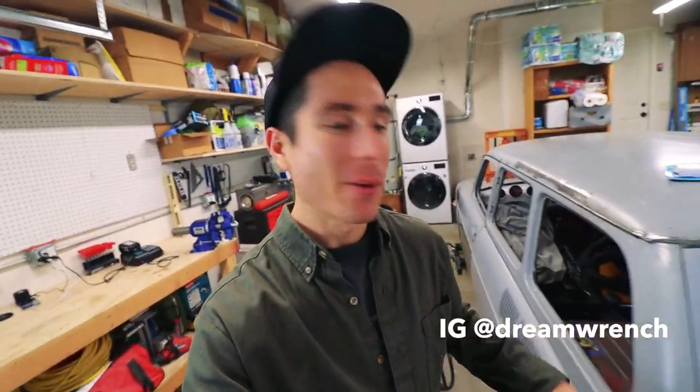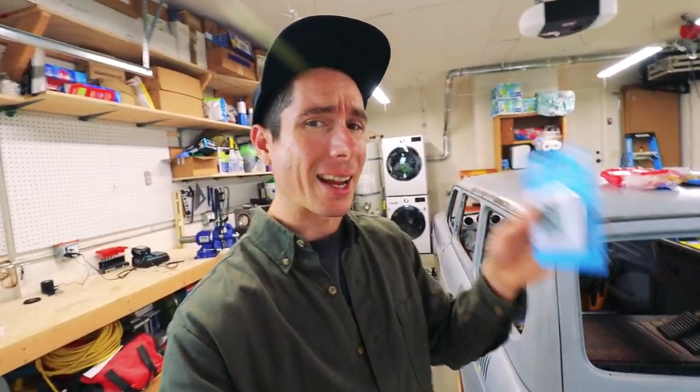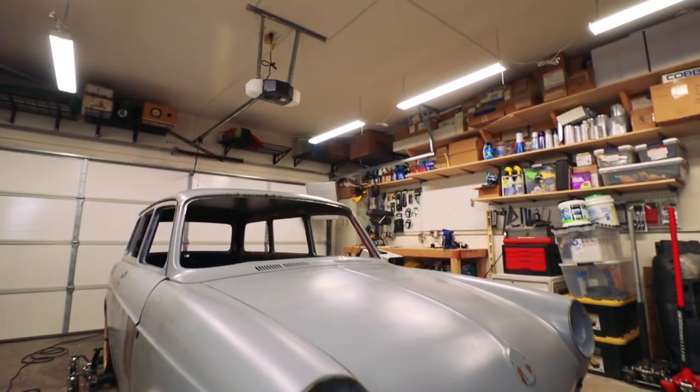On the Squareback, we're going to be welding up the extra trim holes and covering any bare metal with epoxy primer using the new paint rig setup. Just to fill you in, I've insulated the garage door during the week and also replaced a bunch of seals. I also got this temperature gauge slash humidity meter that's going to tell me how cold it's actually getting at night, because hopefully I want to keep the garage above 50 degrees while the primer is curing. Anyways, without further ado, let's get into it.